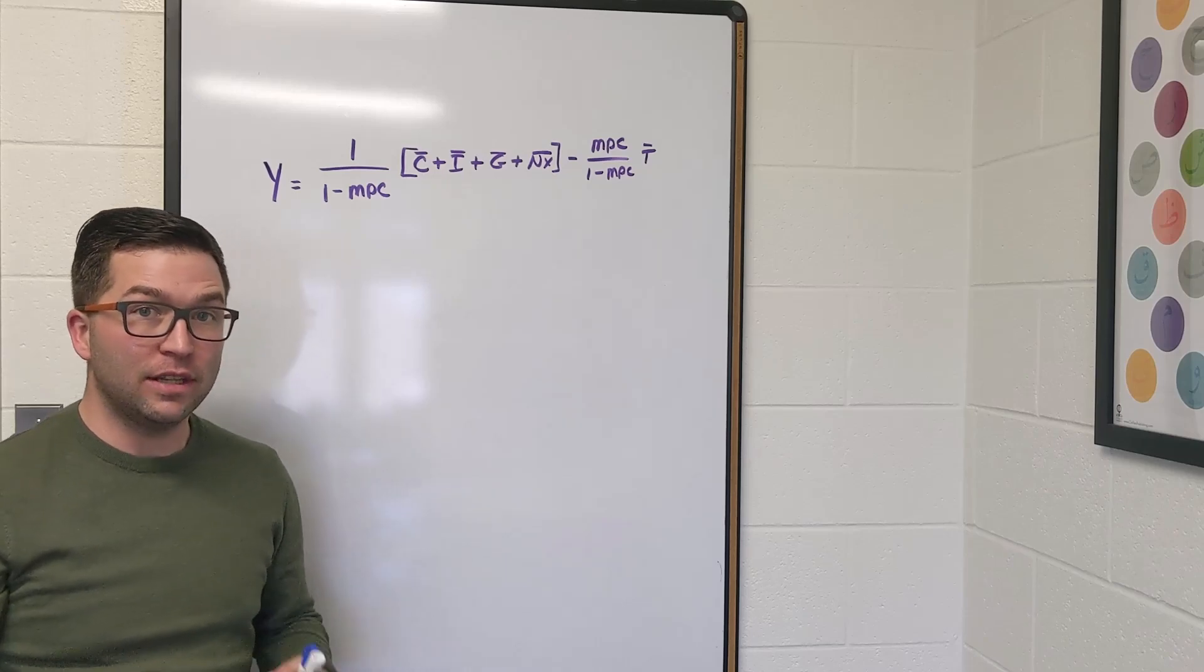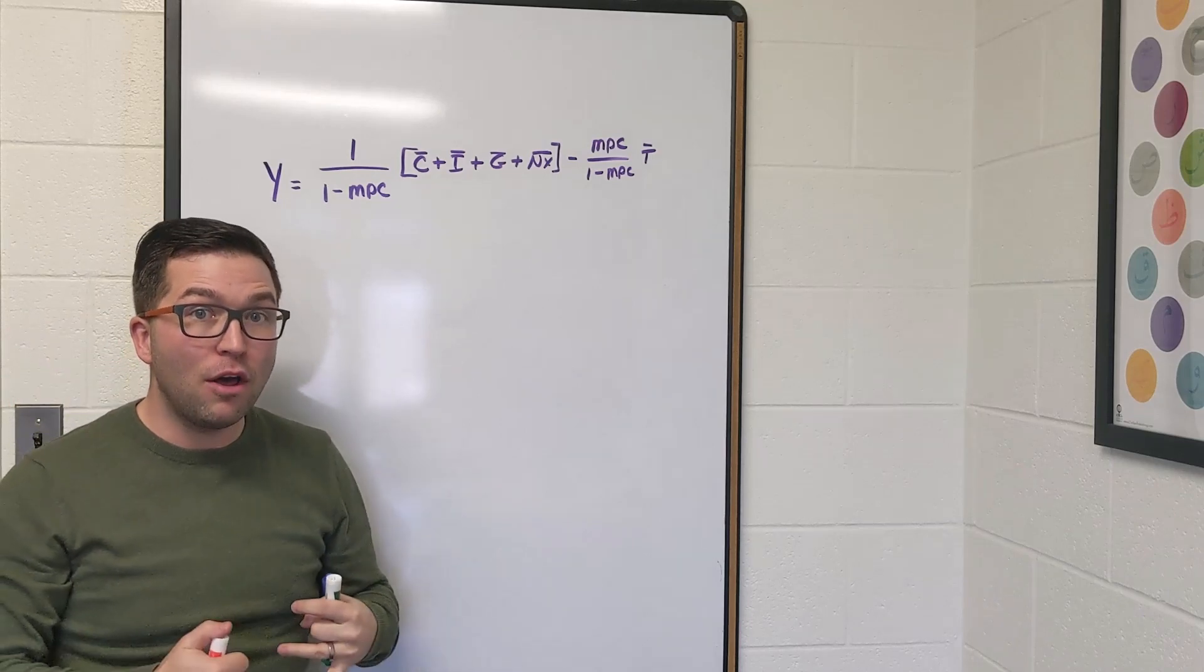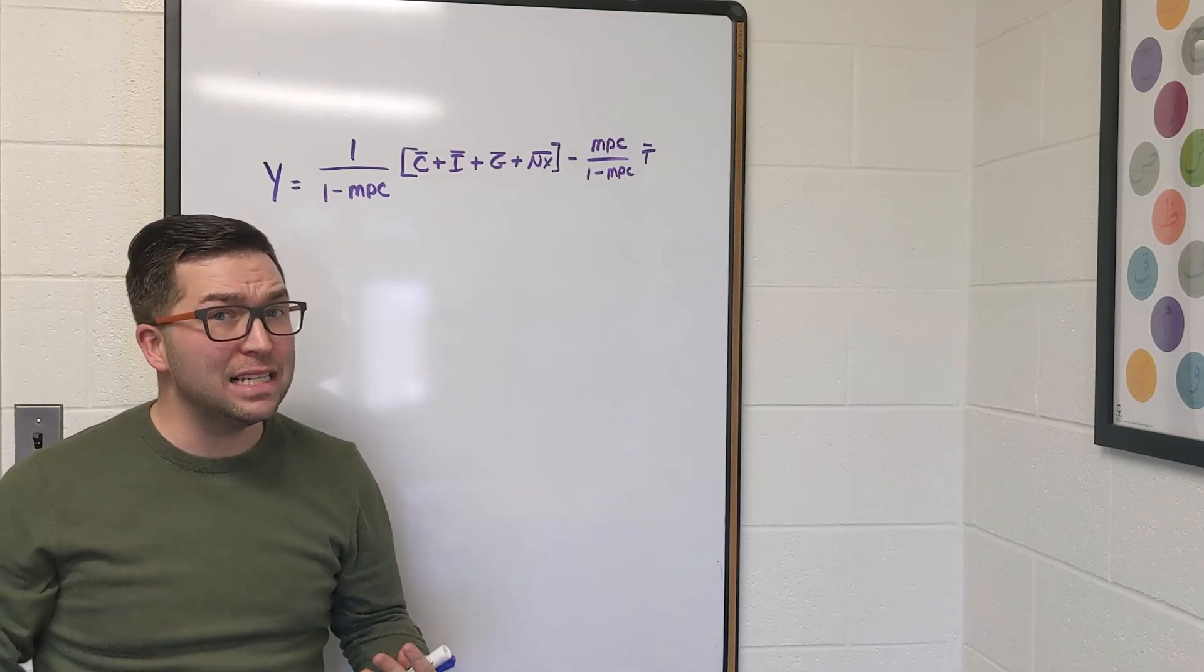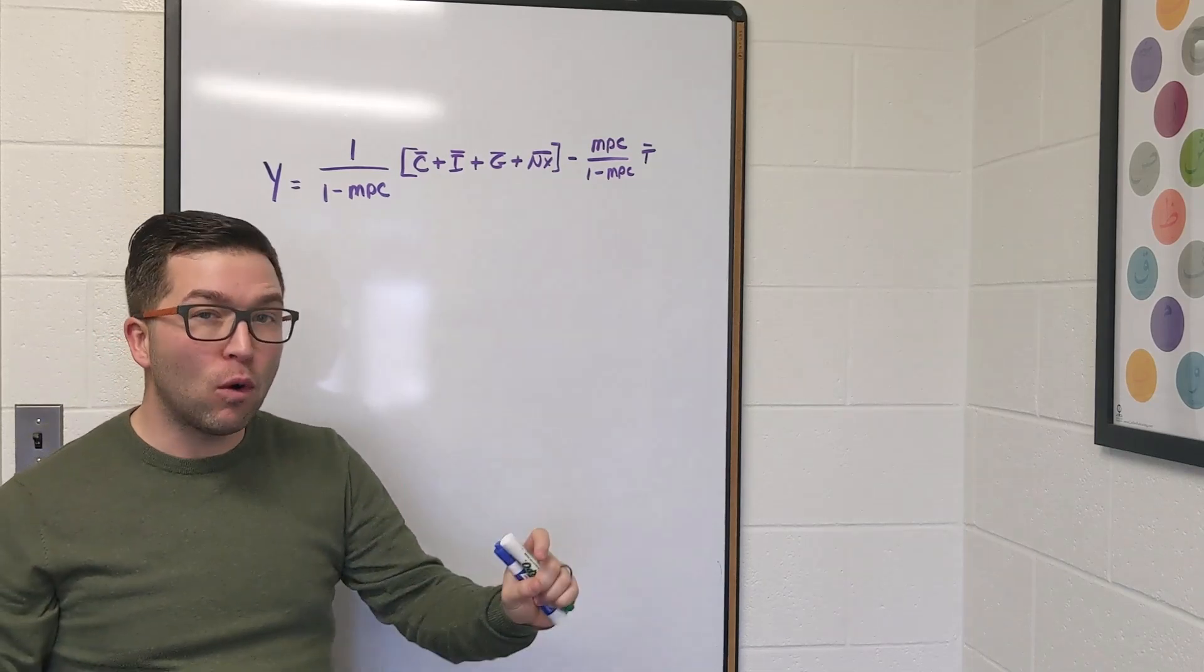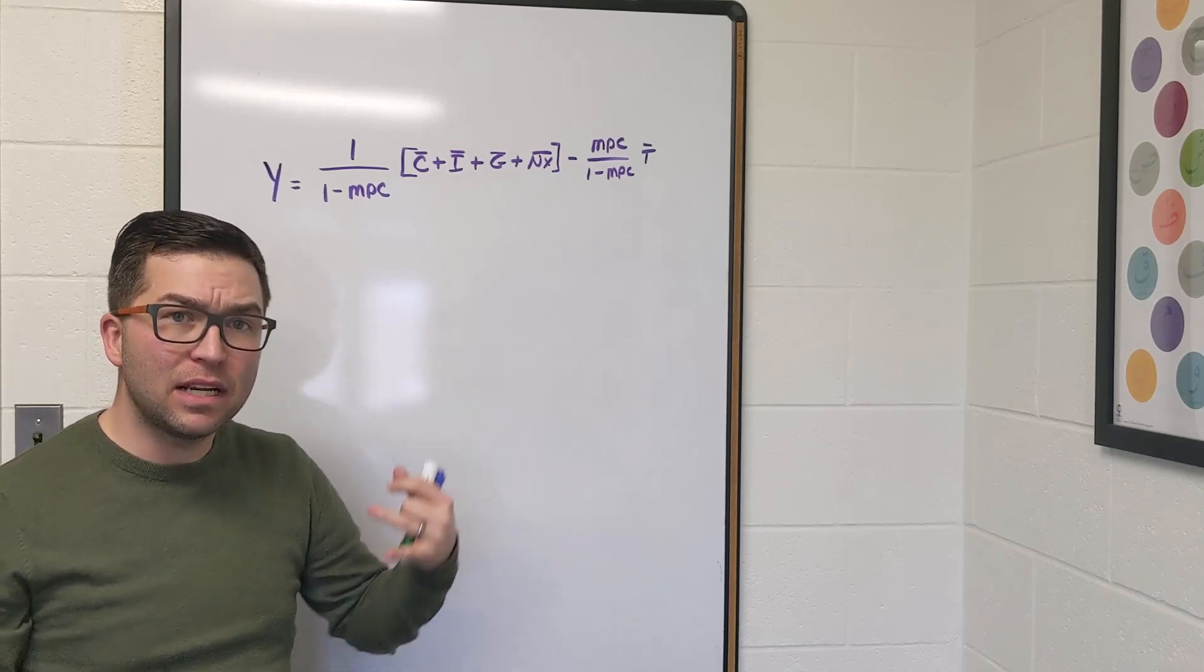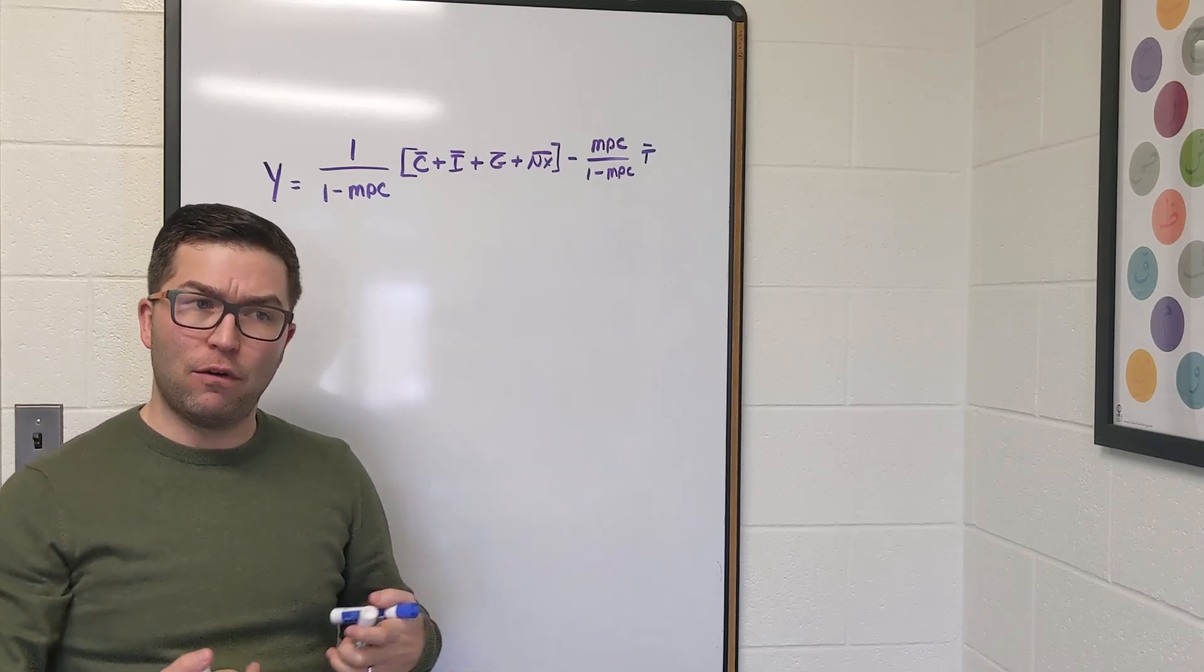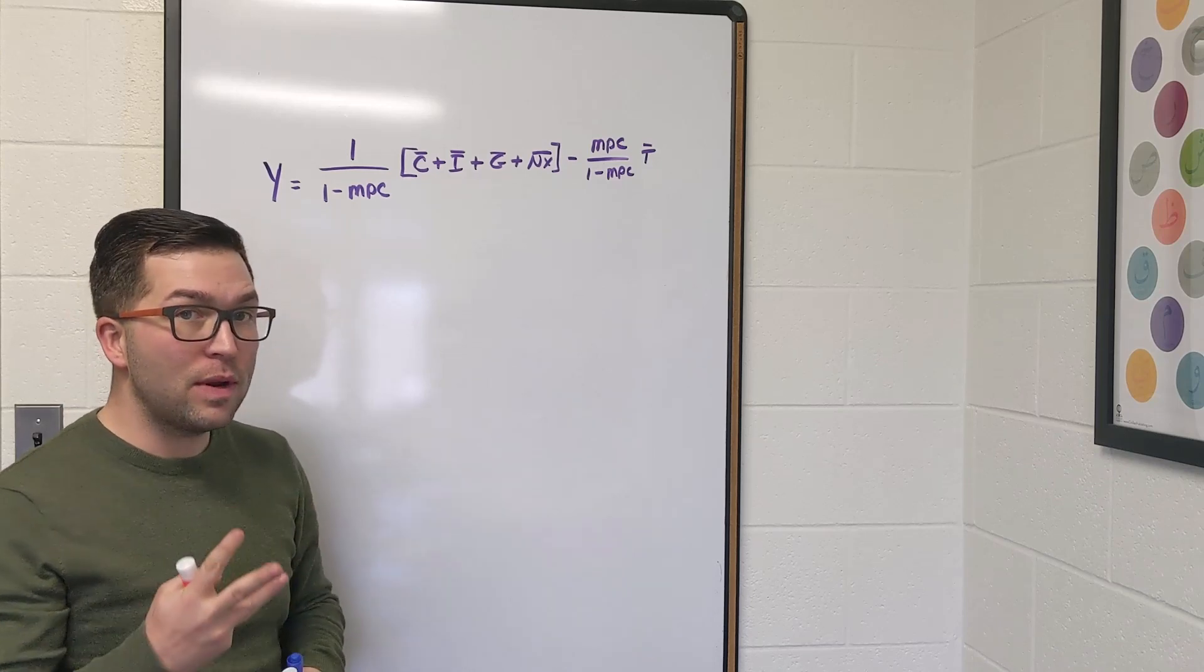Now that we've created an equation that shows us the level of real GDP that puts this model into macroeconomic equilibrium, we can explore three distinct parts of this that are very important going forward when we talk about macroeconomic policy and when we talk about how the business cycle goes up and down and what maybe the Federal Reserve or the federal government can do to influence it. So again, there's going to be three parts.